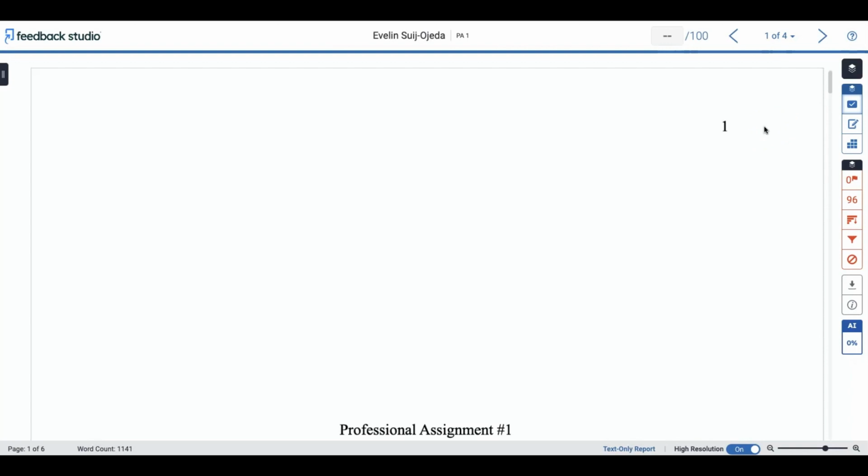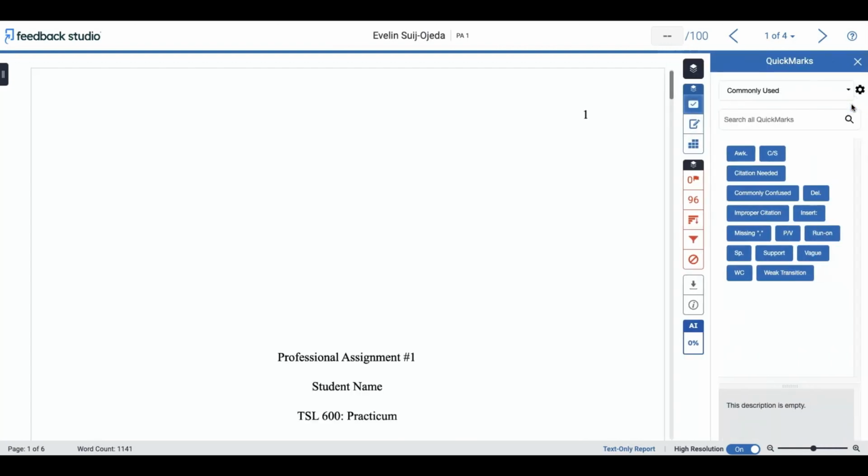Quickmarks allows instructors to access and create a library of feedback applicable to these situations. To access Quickmarks, click the check mark in the blue instructor feedback layer. The first time you open Quickmarks, it will display the commonly used Quickmarks set, which includes options for common issues like awkward sentence construction, missing citation, commonly confused words, missing commas, and those types of things.